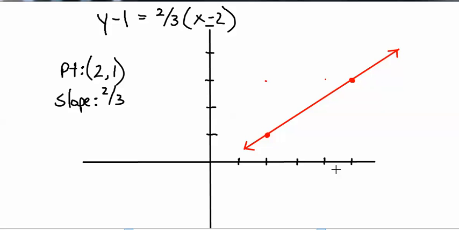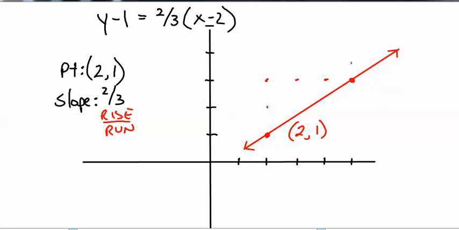How'd you get that last, the second point? Okay. You got your first point, right? This is your 2, 1. But our slope is 2/3. And remember that slope is rise over run. So we're going to rise 1, 2. And we're going to run 1, 2, 3. Exactly. The first point is kind of like last week when we plotted the y-intercept first. Okay? And then you rise and you run to get your second point.